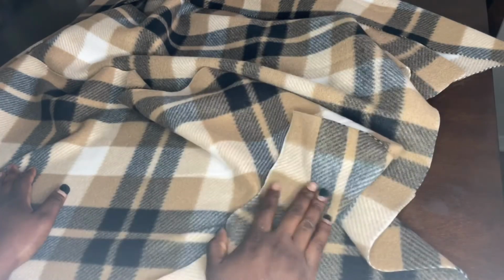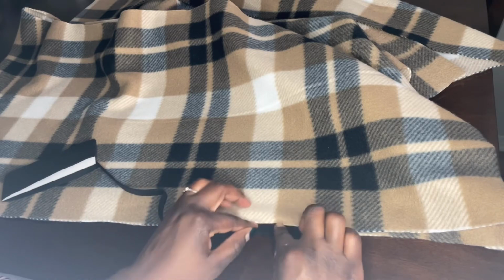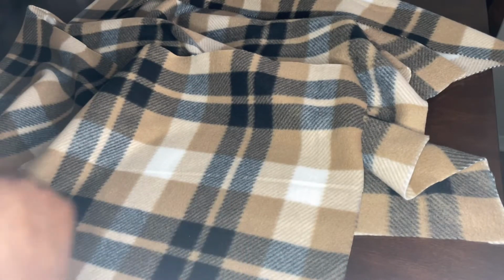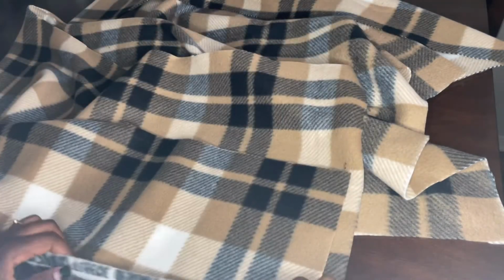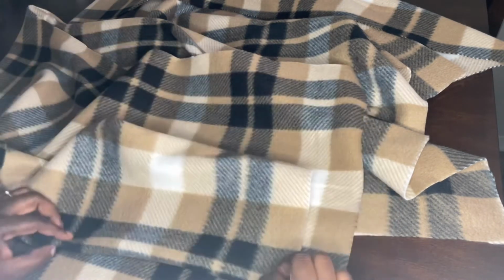If you use fleece, you really don't have to sew. But since I want to give mine a nice look, I'm going to go ahead and use bias tape all around it. And then I'm going to put some pockets over here. I'm going to use these fabrics that I cut off here and give it some pockets.